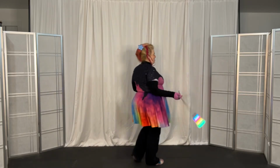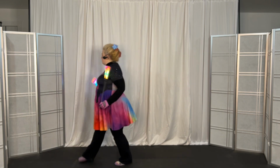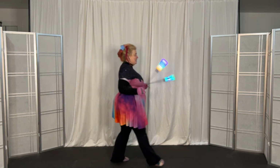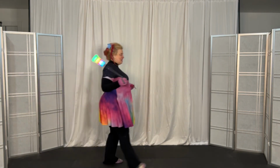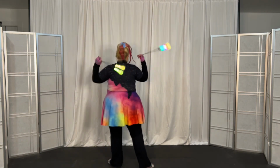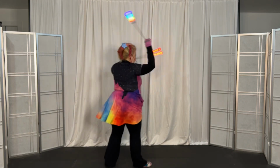We're going to face the right foot forward in a T stance, sweep back, step right, sweep over the top, turning left, step right again, sweep back, step right, sweep over the top, step again, sweep back, come up into chasing the sun clockwise.